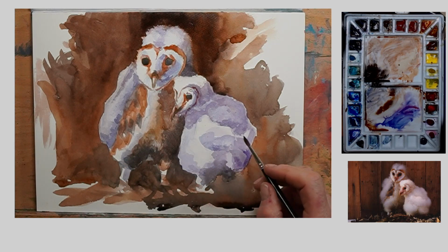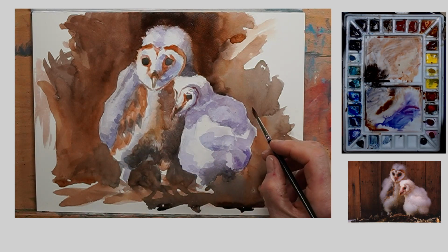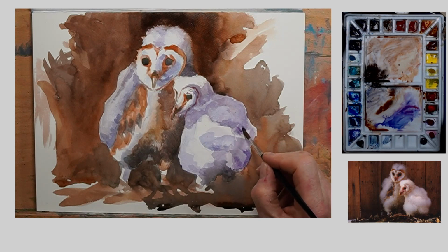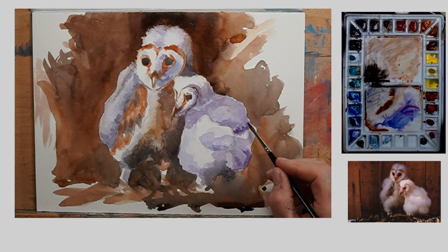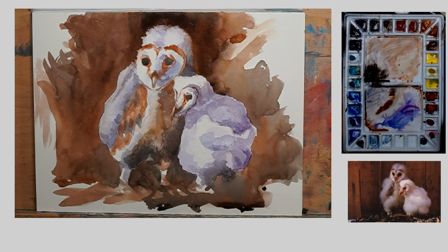I think I'm pretty much done. I really am just looking for excuses at the moment to put in a little bit more color here or there. And that's when you are really risking the whole thing.